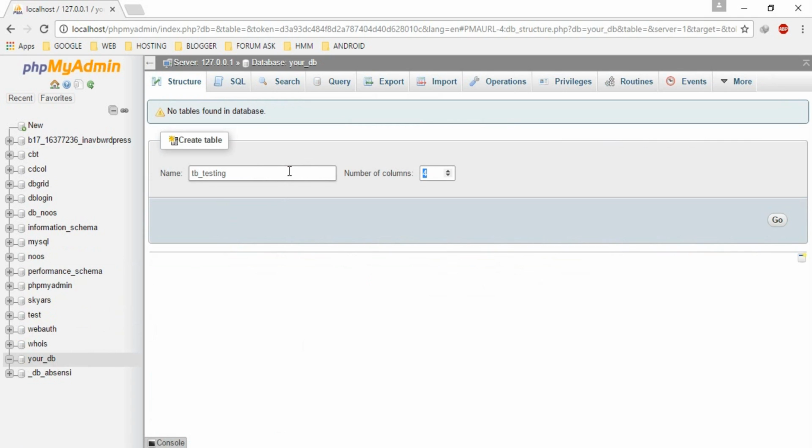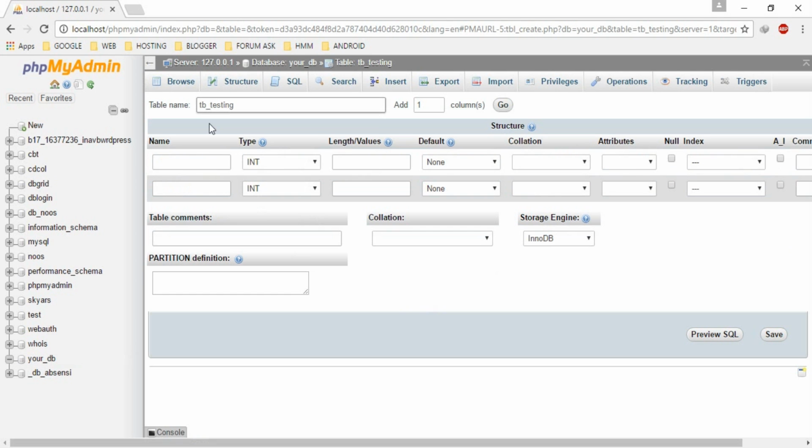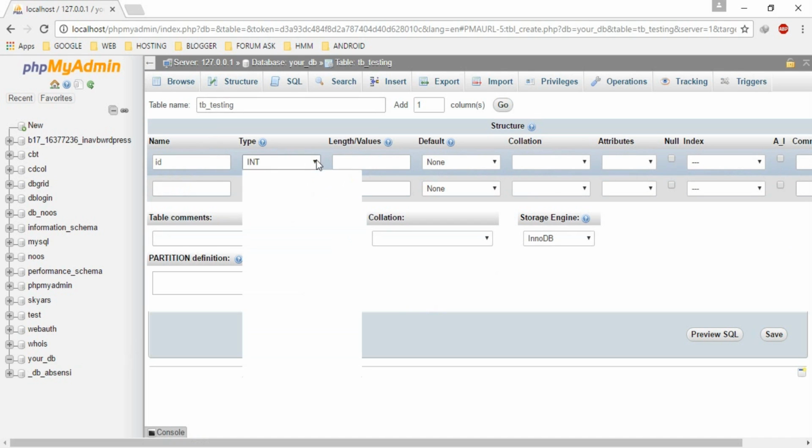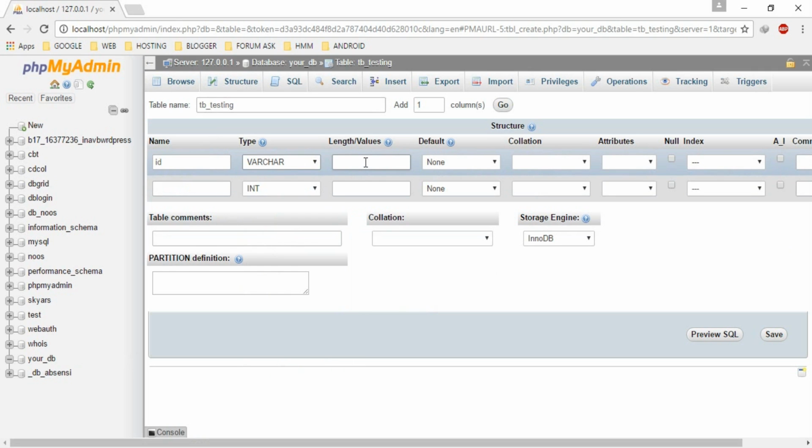This is just for example, and two columns. I click go. In the tb testing, I will create id and name, and then I choose varchar here.